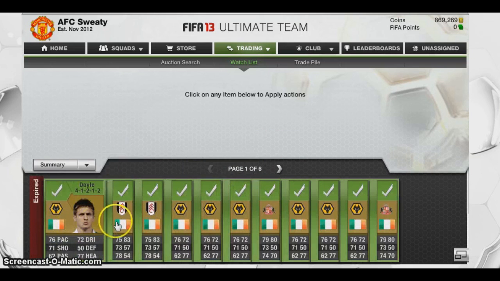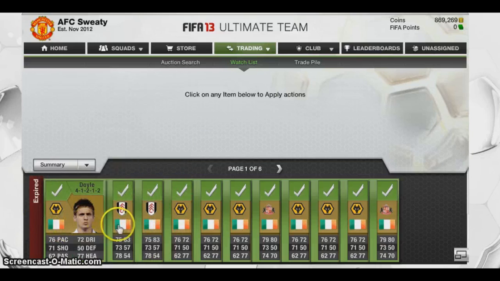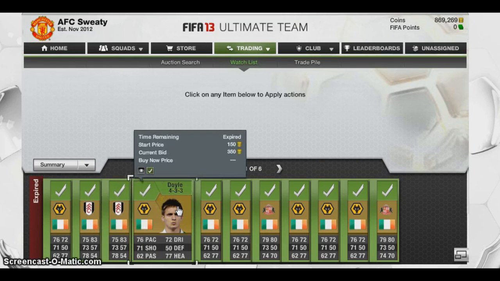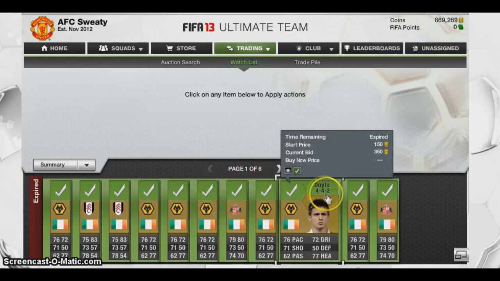As you can see here, I've been buying Irish players, players like Kevin Doyle, who's one of the best Irish strikers, and Duff, who's I think the second best right mid, but he's also got a high defensive work rate, and Ireland doesn't really have a really good right back. So I'm buying all these in the top formations basically for really cheap.